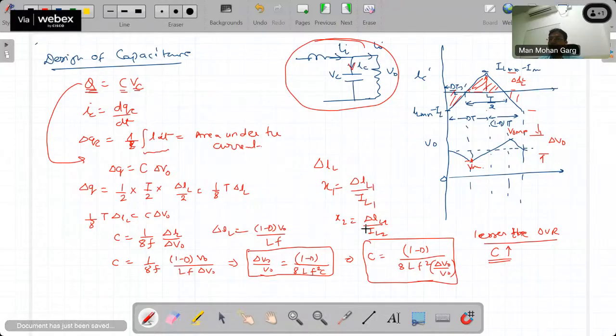That's why we can use the term I node over here, but fundamentally it is defined as a percentage of its own current. The first inductor's ripple corresponds to the first inductor current, and the second inductor's ripple corresponds to the second inductor current. But if it happens to match by some factor, or in exactly the same way, then we represent it in terms of load current. So it is not a standard way to always represent it in load current. We have to check the relation; maybe you have a relation IL equals D times I node, and then if you replace this IL, you have to write D I node. Okay, so I think that answers your question.